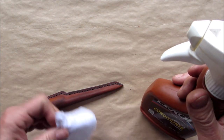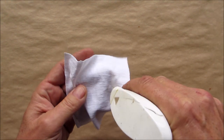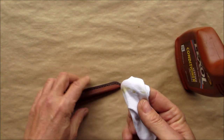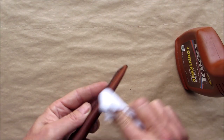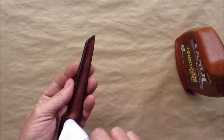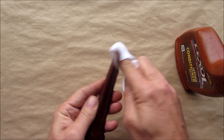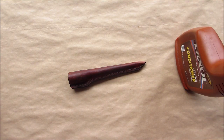So now you don't need a lot of this, and the dye is going to come off a little bit because it's fresh, but just a couple drops like that, and just work that into the leather. See, some of it comes off, not a lot. A little bit of this stuff goes a long way. Alright, I'm going to let that dry, give it a little buff, and I'll take you to the final step.